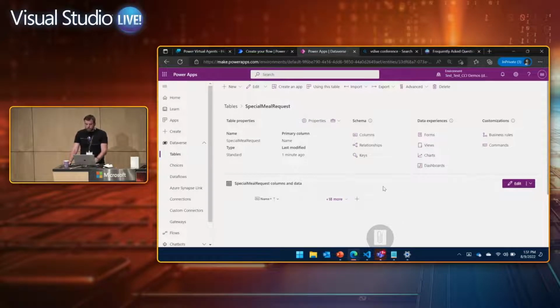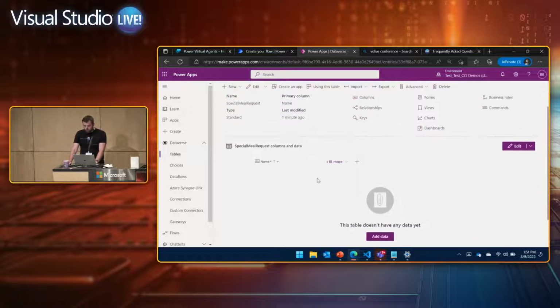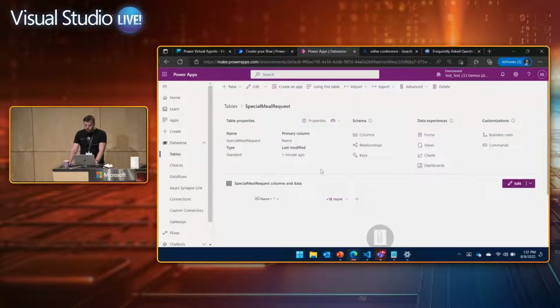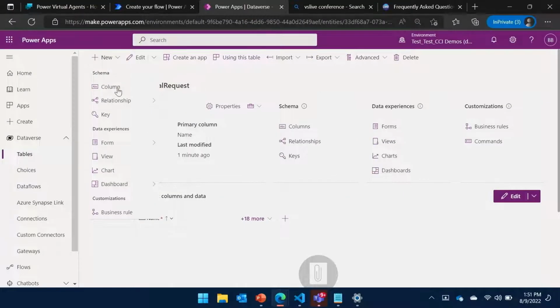And so this table is using Dataverse, and we're not going to go into a lot of detail of Dataverse today, but it's basically like a compute and storage platform that lets you quickly build. Like in this case, my .NET equivalent is, I'm going to build an ASP.NET web app, and I'm going to put Entity Framework and a SQL Server there, and I just want to store some data and return some data, you know, the typical to-do list scenario. But in this case, I don't want to write that code, so I'm just going into this place and creating a table. So let me go add some columns.